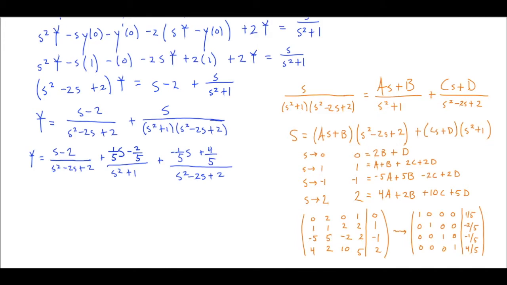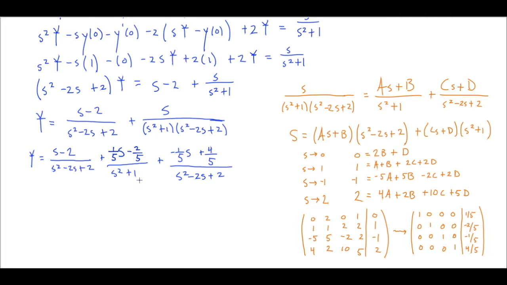And then let me just make a couple comments. This second fraction I can break into two separate fractions, basically s over s squared plus 1, and then a constant over s squared plus 1. And so I recognize those as the transforms of cosine and sine respectively. I will have to accommodate for these coefficients, but I'm pretty much ready to find the inverse transform of this fraction here.